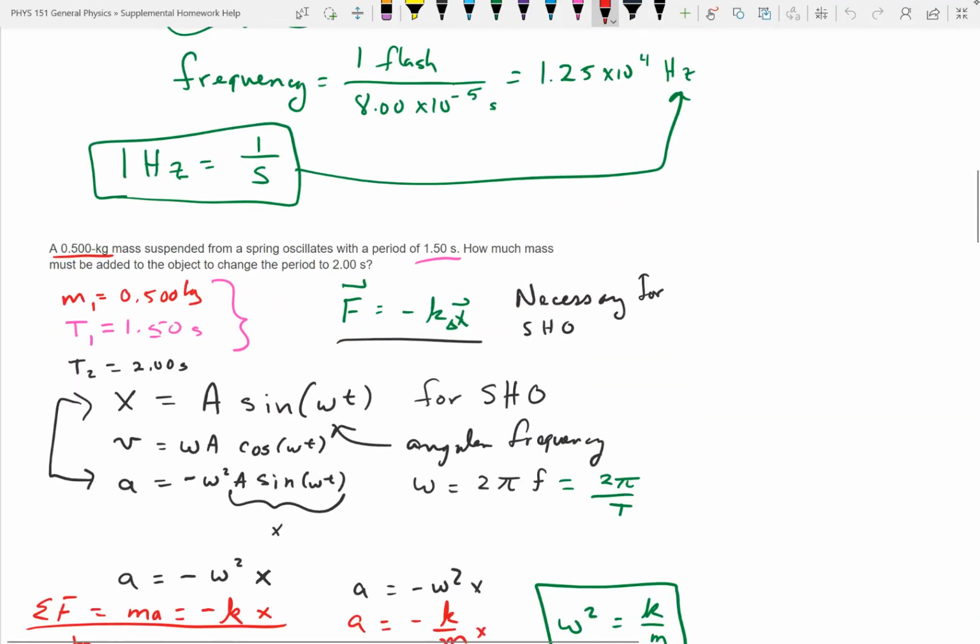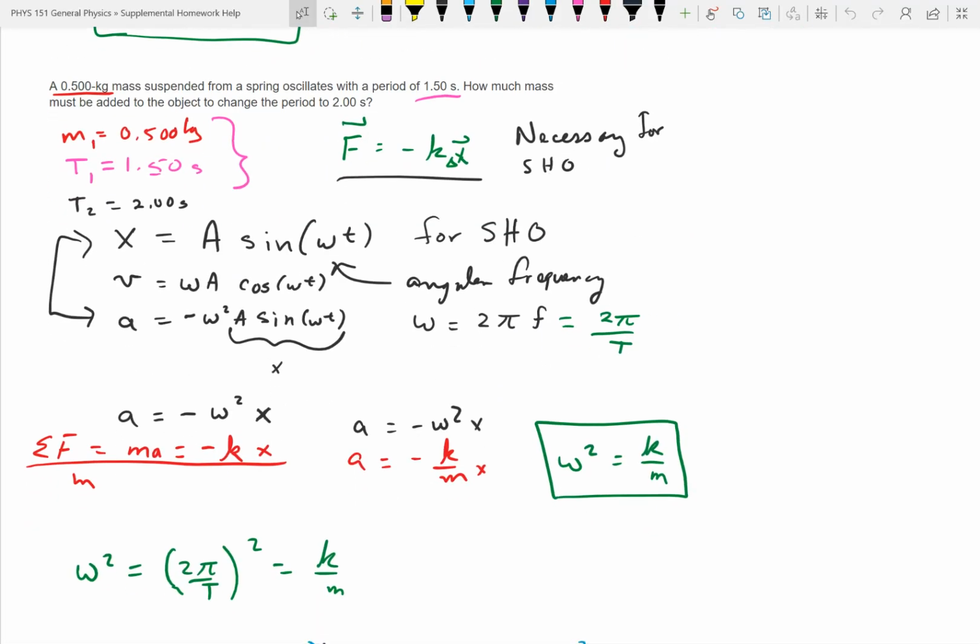Yesterday was far away. So here we had, if it's a simple harmonic oscillator, then x follows a sinusoidal pattern. I said, if you know calculus, it's very simple to say then v is omega A cosine omega t, and a is minus omega squared A sine omega t, or a is minus omega squared x. You must not have been there. And so using Newton's second law, a is also equal to minus k over m x. And so we could just match those up. We have omega squared is k over m, which means omega is the square root of k over m.